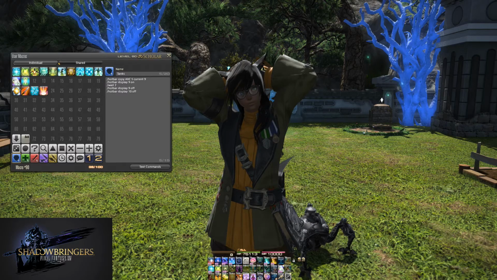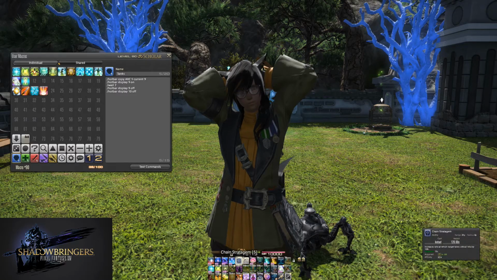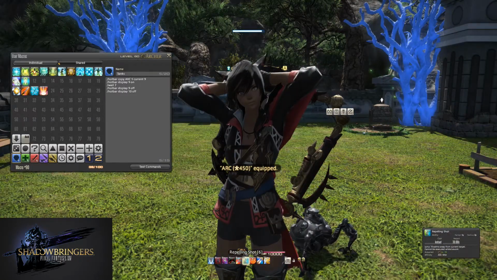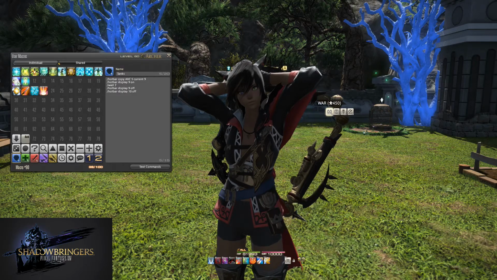So you wanted an example, right? I know, because most people want that example. So if I were to change to my archer, as you can see, those same 4 icons that come off of my class list, I put on bar 5 on my archer.